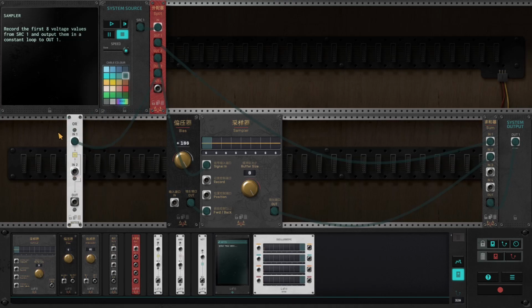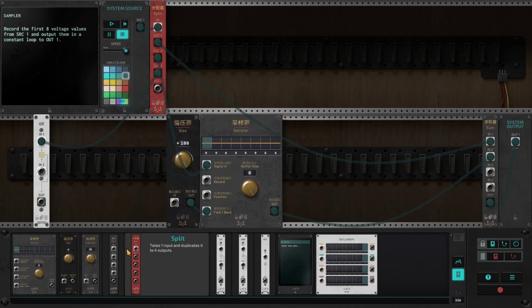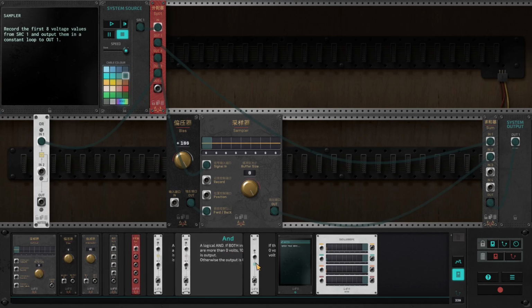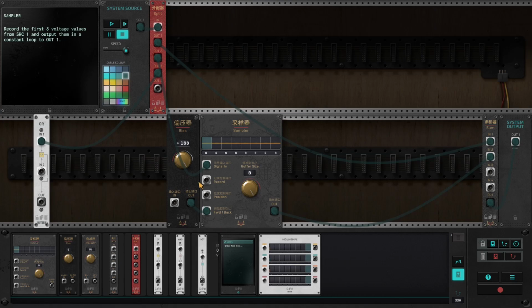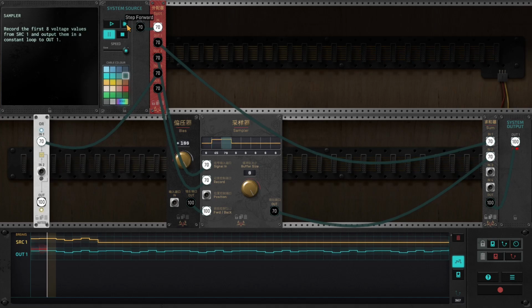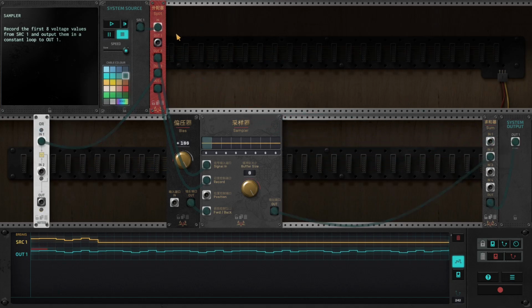If it's more than 0... Because I'm guessing if I just feed this directly into here... Oh no, it does go straight to the output right away.